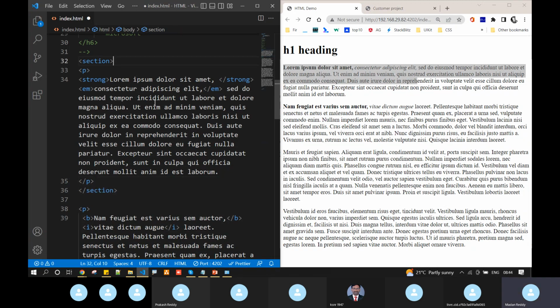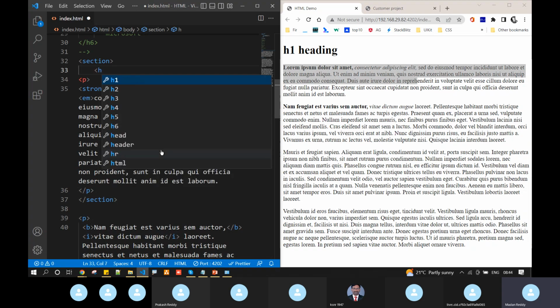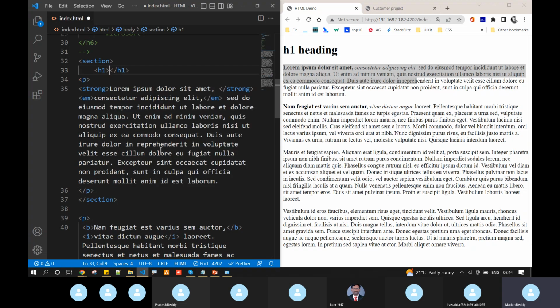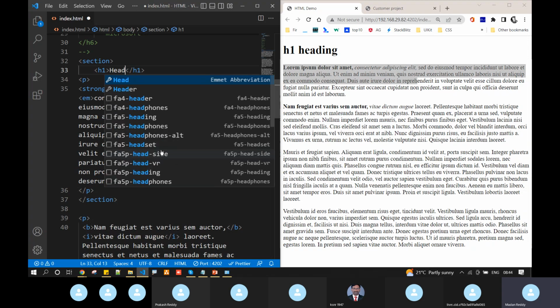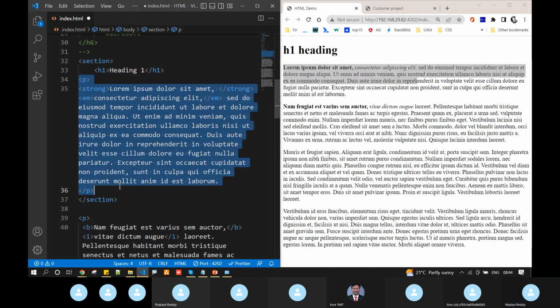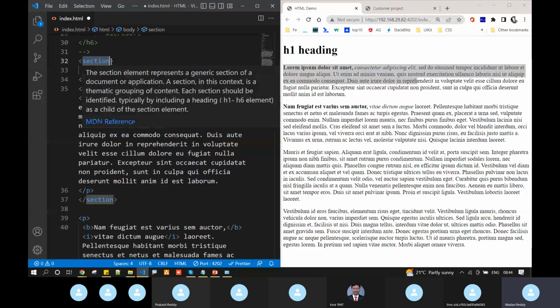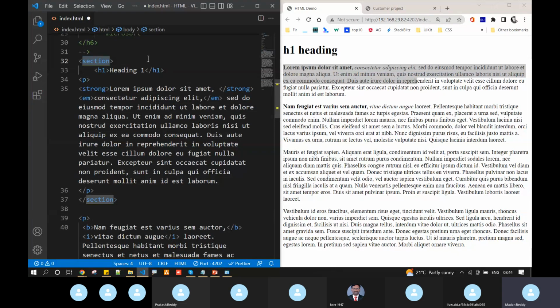When you are designing the section, you should give the topic of that section. So I'm going to give the topic as heading one, just for understanding purposes, a heading one related topic. And this is the topic name, with the topic related description under the section. This is the section. Again, section is also one kind of element which describes the content.